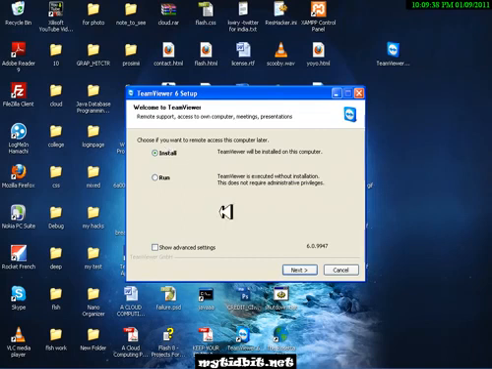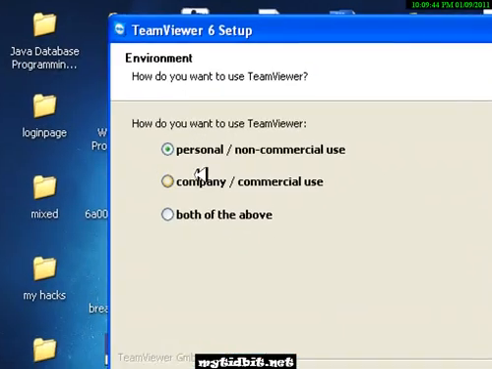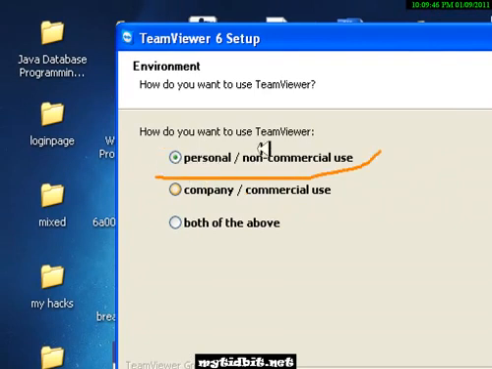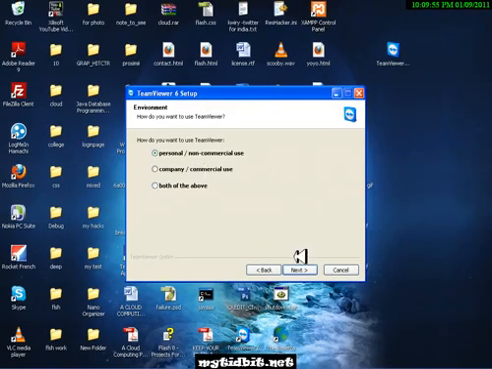There's not much of a difference. I'm going to click install and get it installed on my system. Before that, this is very important: it has to be personal and non-commercial use only. If you're going for commercial use or any use for your organization, then you will be subjected to evaluation because you cannot use it for more than 30 days or so. After the trial period, you will have to pay to get the license.